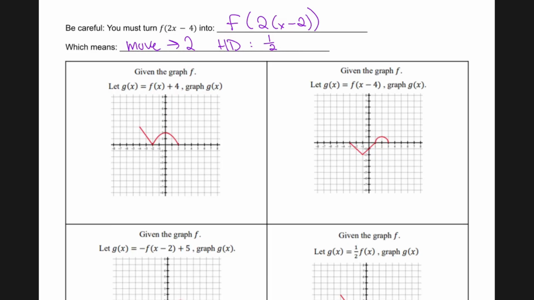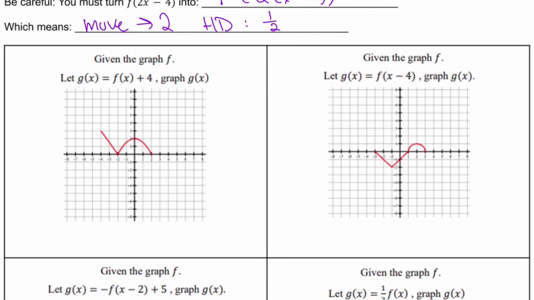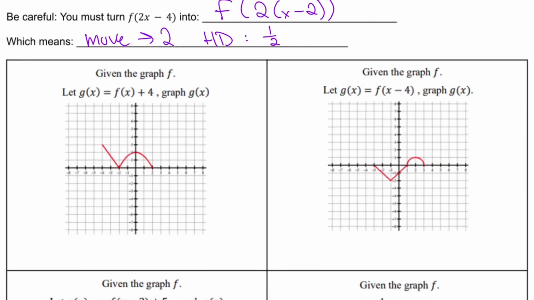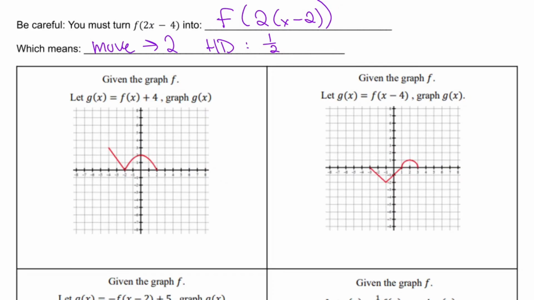I am terrible at these. So I'm going to do the best that I can, make the prettiest pictures that I can, and we'll see what happens. F of x plus 4 is a vertical dilation of 4. All we're doing is moving it up 4. So let's notice some key points here and try to move each of those points up 4.